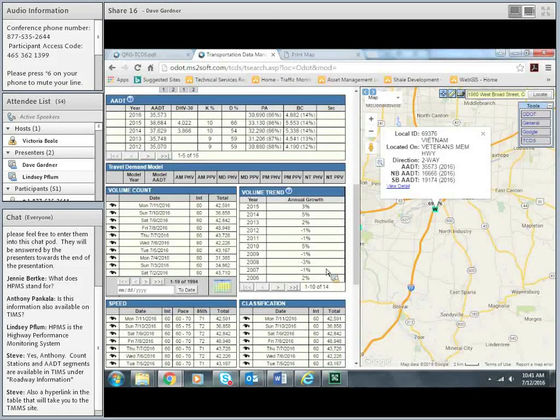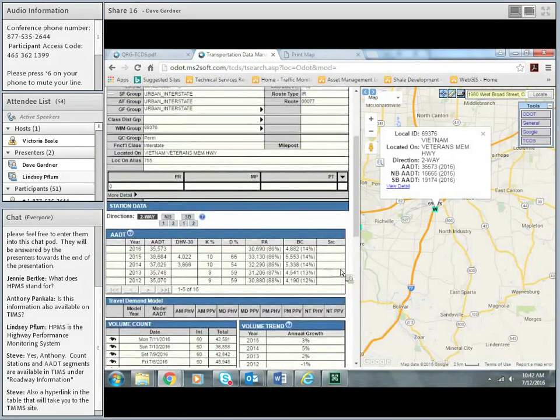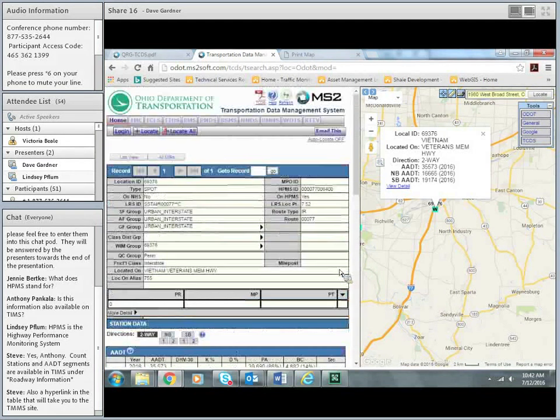Same way with the short-term counts. As we process data, it's done as soon as it's accepted. We receive it from the consultants. It's processed, accepted. It's made available in the system. We don't wait until we have all the data in to create a traffic survey report now. So that's been one of the benefits of getting information out to you guys that are going to be using it. So it's definitely a benefit.